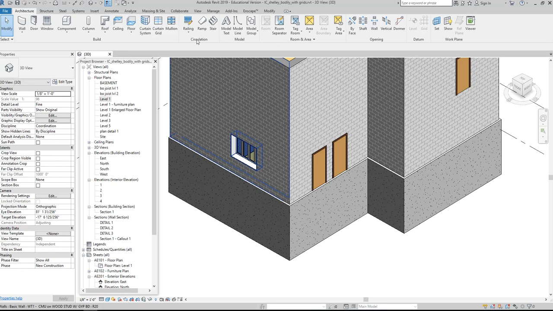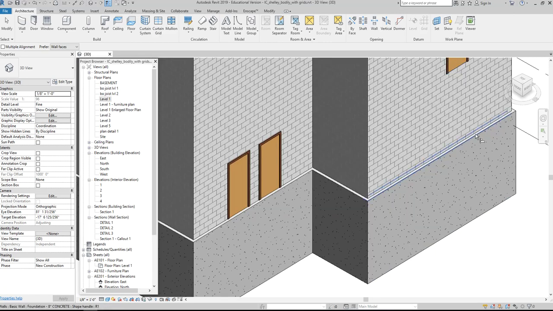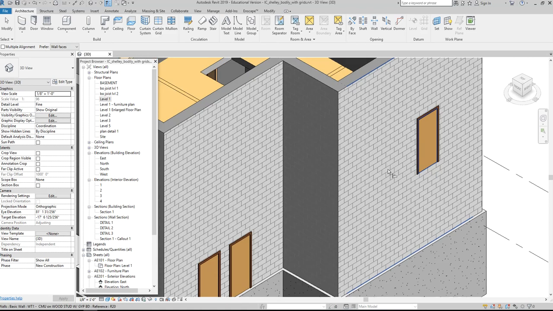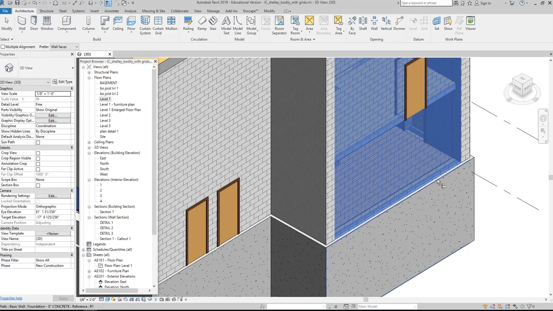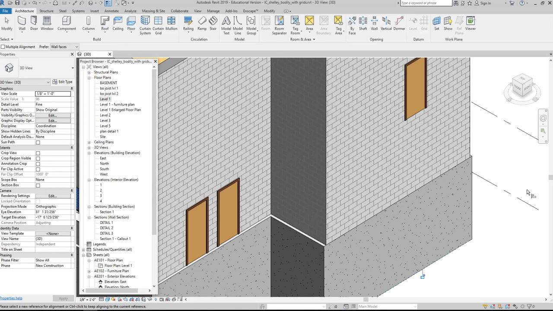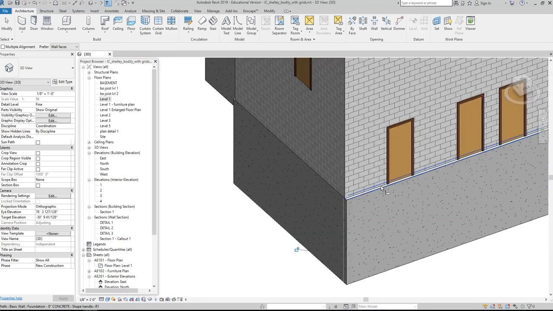So I'm going to use align AL, and I'm going to align by face. You see how my mouse wants to click that boundary? Well, I'm not going to let it. I'm going to hover over here on the face of this wall. I'm going to tab, tab, tab, till I actually see it snap to the top and bottom. Click and see it grab the face of that wall. I'm going to come over here and hover and click on the face of that wall, and they line up, which is what we want.